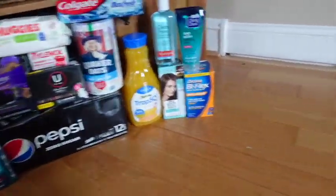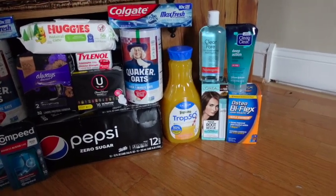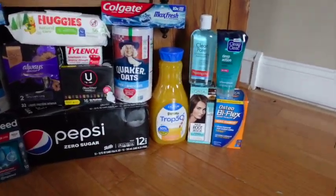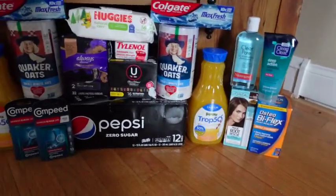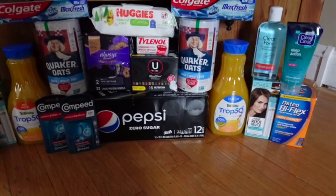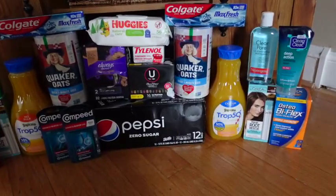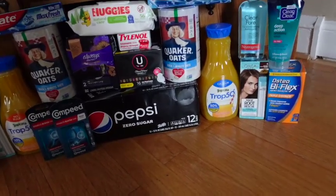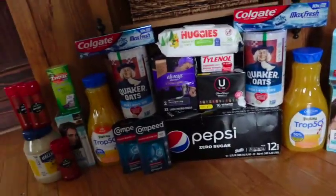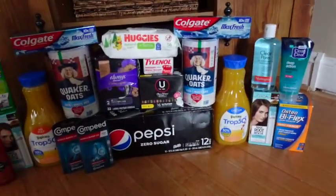Remember that ice cream I got for free with the super coupon? Along with that, I also got a bunch more super coupons — I think a total of six: three I can use this week and three next week. One of them was a $10 off $50, which is a pretty good deal. We never get coupons like that for ShopRite, so I definitely used that. I think that actually ended up making everything completely free. Let me get to the receipt and show you guys what I'll be getting back and the final cost.